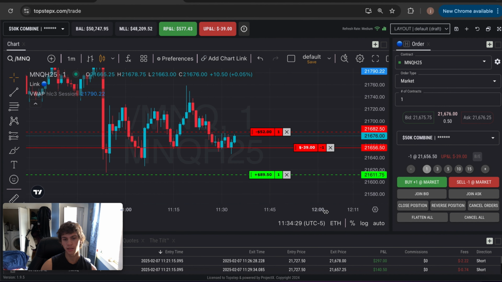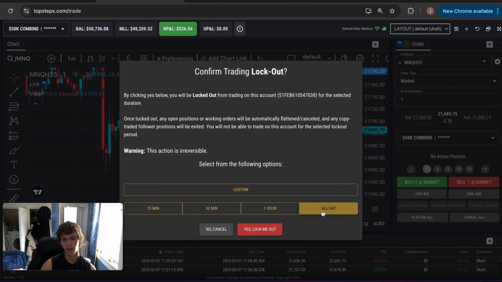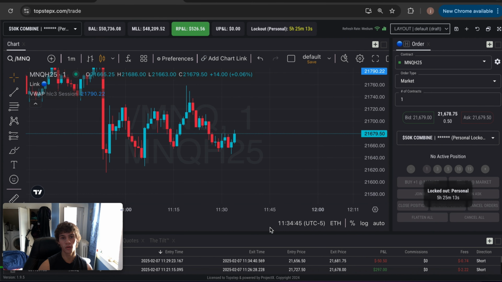Had a pretty tight stop on that last contract, the last runner. And my TP for this last contract was a 30-minute demand zone, which I'll show you we ended up bouncing from. Anyways, ended up getting filled on that last contract, and I locked myself out for $525 on the day.